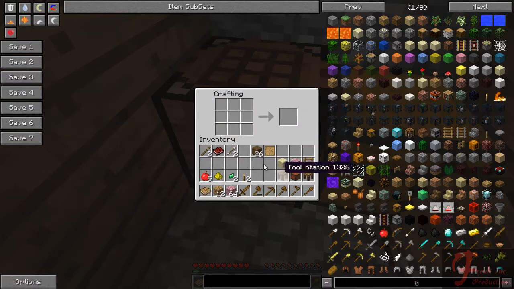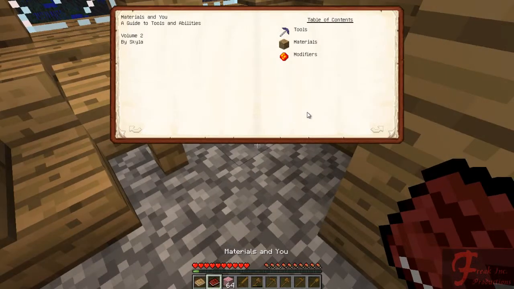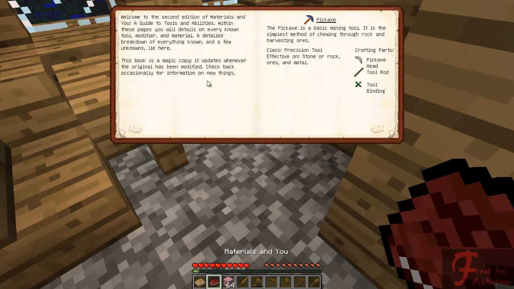Alright, we have those till I actually have some real wood, which I might have to go exploring to make one. I can't do anything with that. Let's take a look at what this second book is. Materials in You, Volume 2, by Skyla. Okay. Tools, materials, modifiers. Okay, welcome to the second edition of the book, Guide to Tools and Abilities.